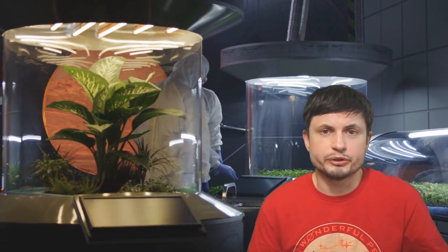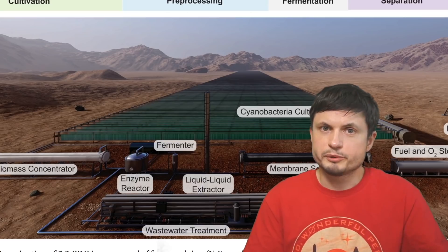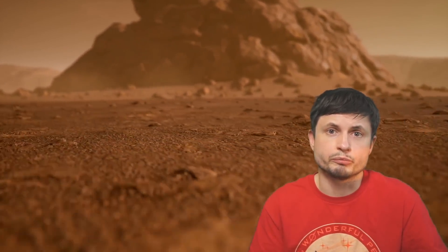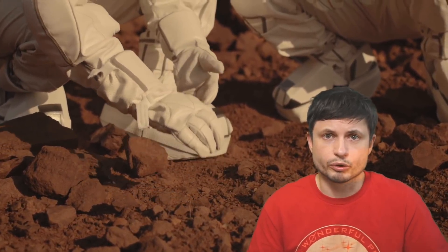There is one key reason scientists are not entirely certain this will work yet. By design, the bacteria and the entire cultivation area would need to be exposed to the Martian surface — specifically Martian radiation and the Martian atmosphere. It is not entirely certain whether algae and cyanobacteria can survive in these harsh Martian conditions for months or even years. Building a dome or protection for the reactor would require too much material and be too expensive, so the design calls for complete exposure to the Martian atmosphere.